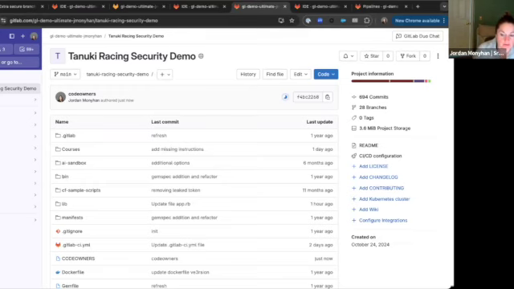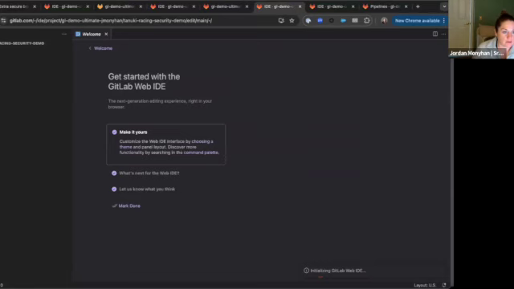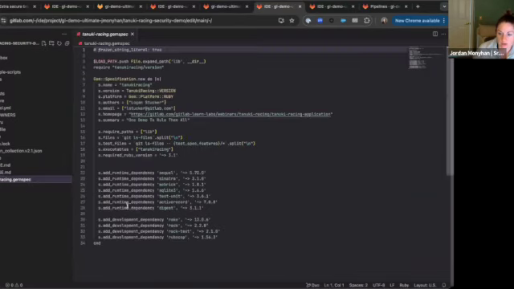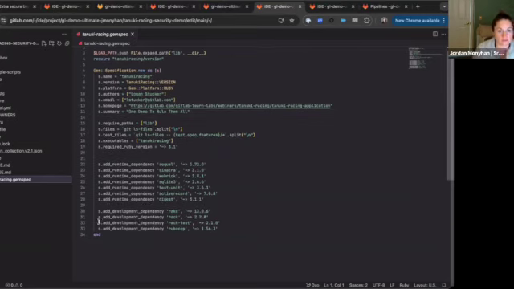Now that we're back to the main page of our project, I'm going to click on the web IDE again, and then I'm looking for my Tanuki Racing gem spec file, which is right here. And on line 22, I can see there's a bunch of runtime dependencies starting to be listed.